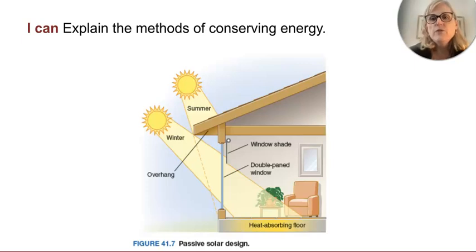Here's a review of passive solar technology. Again, you want windows that absorb the heat from the sun in the winter when the sun is more at an angle. You have a floor here like a brick, maybe brick under a rug or under your carpet that absorbs that heat. Again, these are for colder climates. And then during the summer, the sun is more overhead and there's an overhang to shade your house.